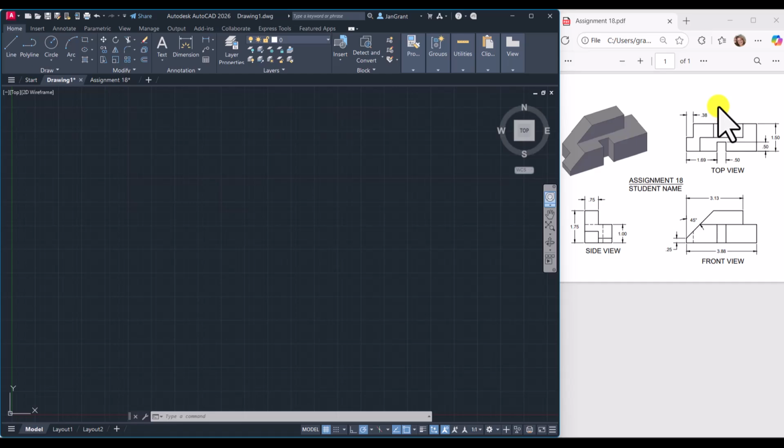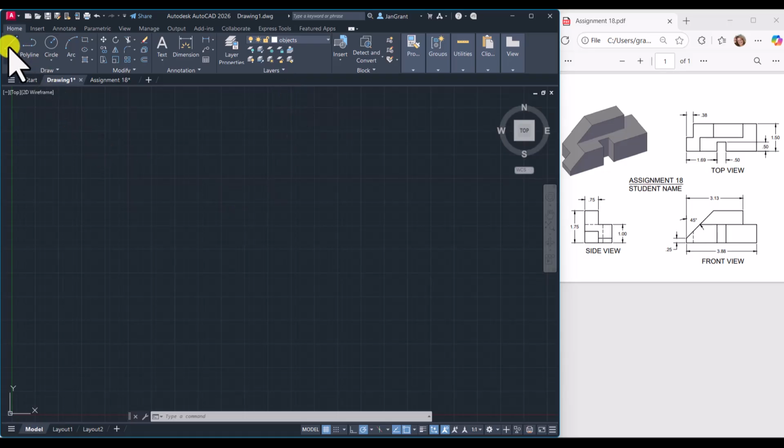Looking at this detail, we do have some information for the front view. There are a lot of different ways of doing this, guys. You can start with the top view, you can start with the front view, but at some point you're going to need to stop and draw the other view in order to see where the objects are for the drawing that you started. So I'm going to randomly start the front view on the object layer.